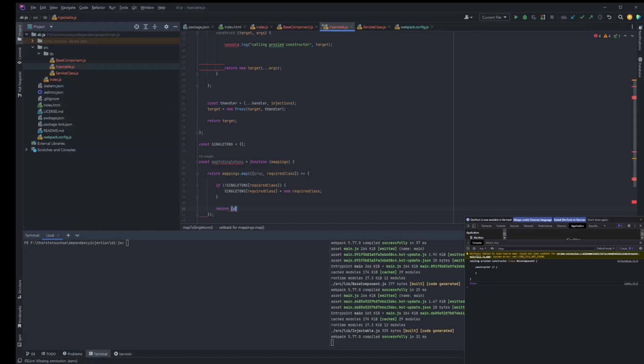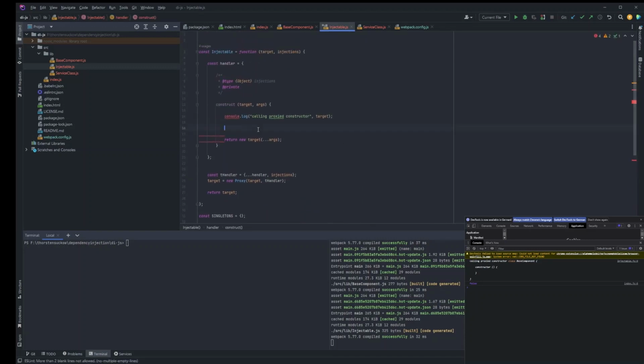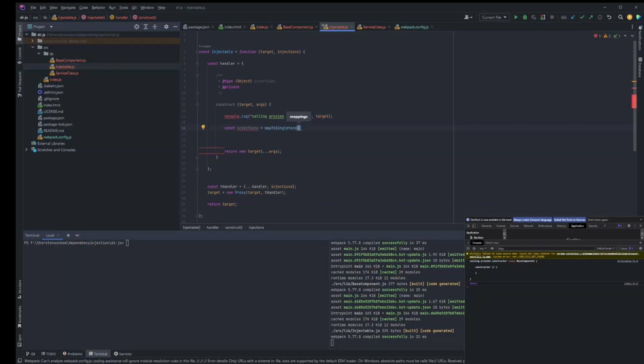And we will return the property along with the instance. Okay. So our injections will be replaced with concrete instances of the required classes.